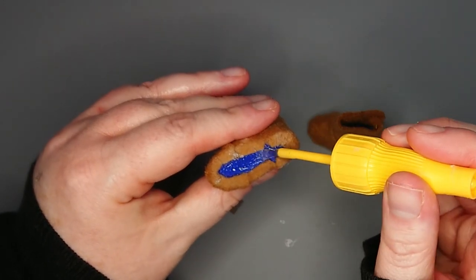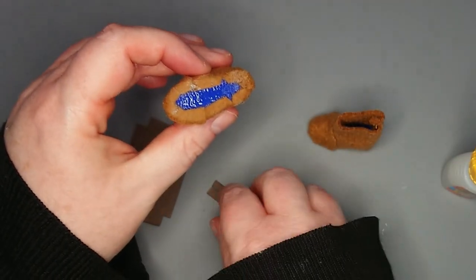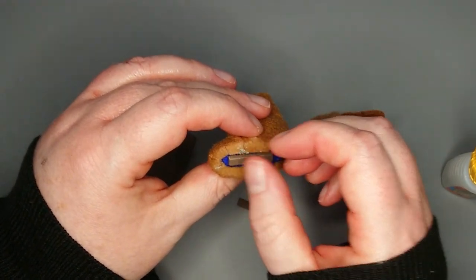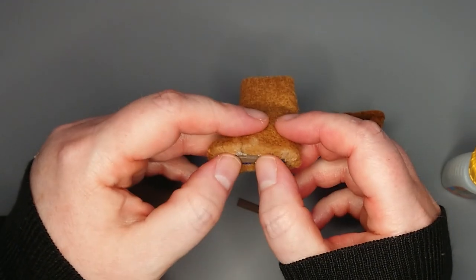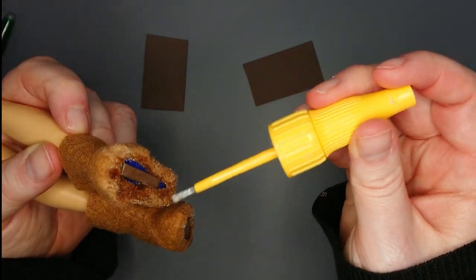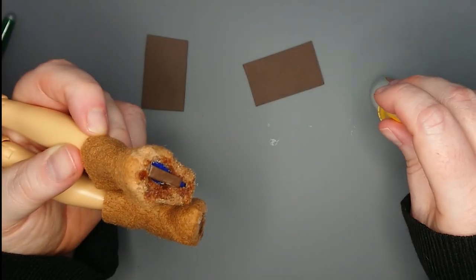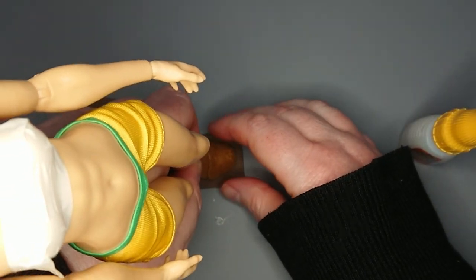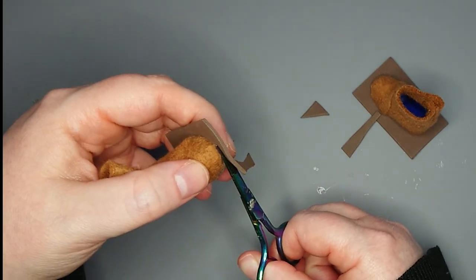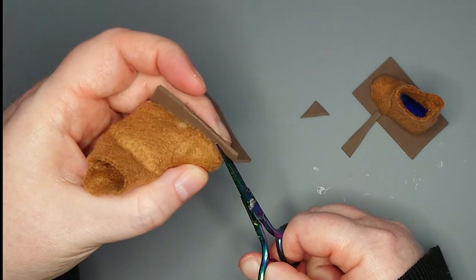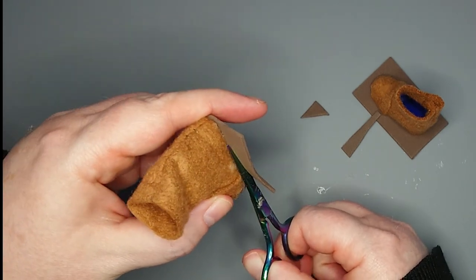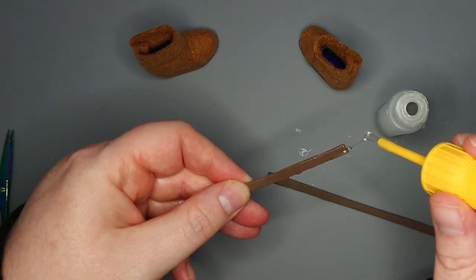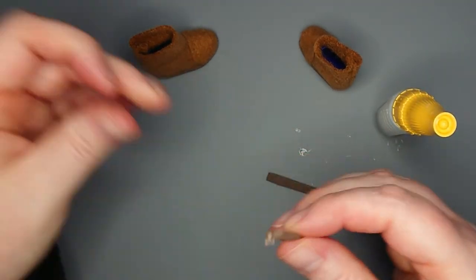To fill in the gap a bit on the bottom of the shoe, I glue on a small piece of craft foam to help level everything out. Then I glue the shoe onto a larger piece of craft foam that I'll be cutting down to make the sole of the boot. Finally, I add a thin strip of craft foam around the bottom of the boot, completing the sole.